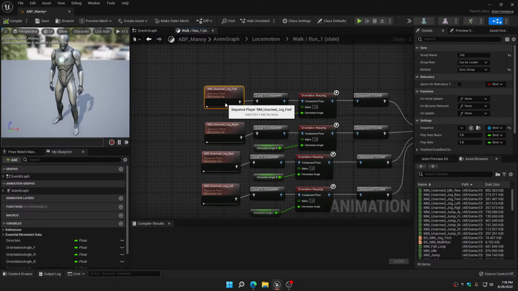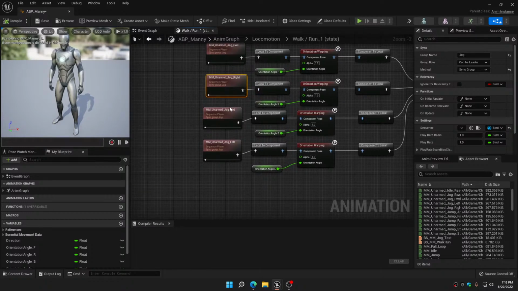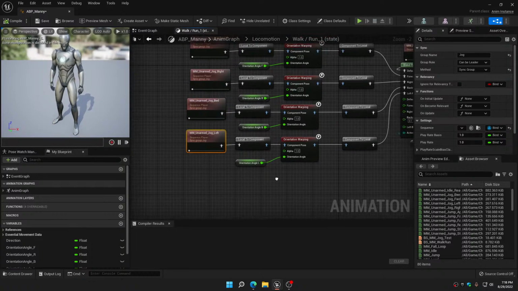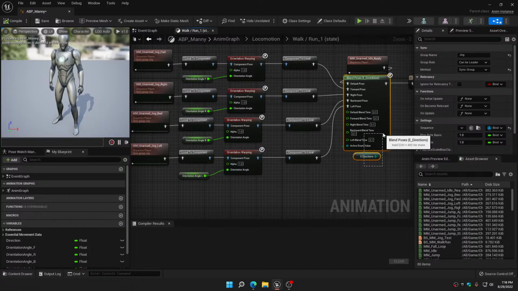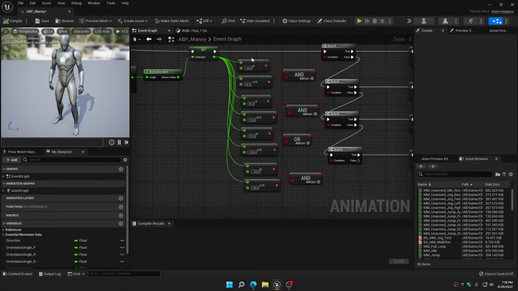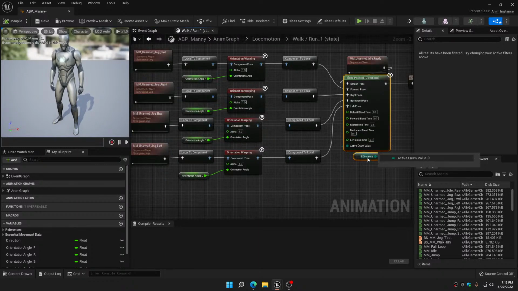We're not even using a blend space. We're playing individual animations for each direction. And then, depending on the direction in the event graph, by doing this bunch of stuff right here, we're getting that to select which one of these it needs to use.